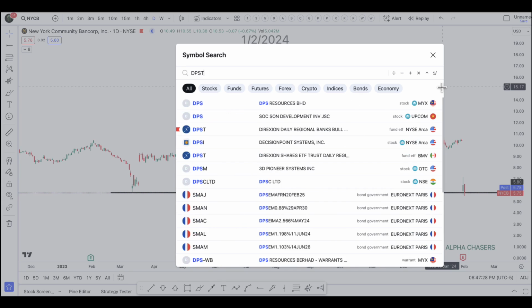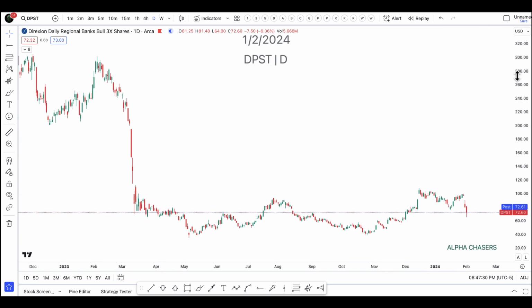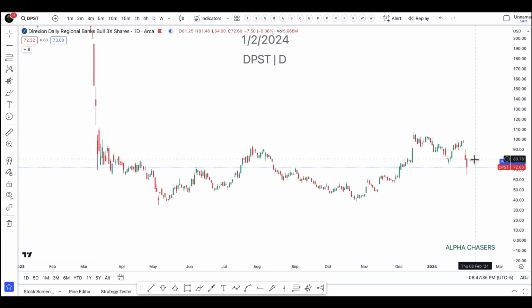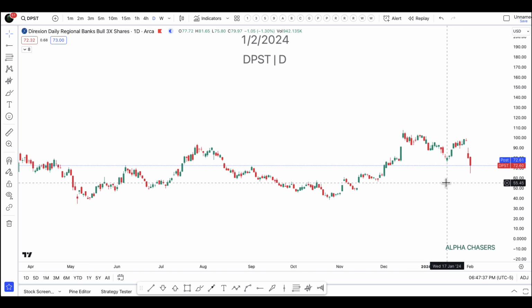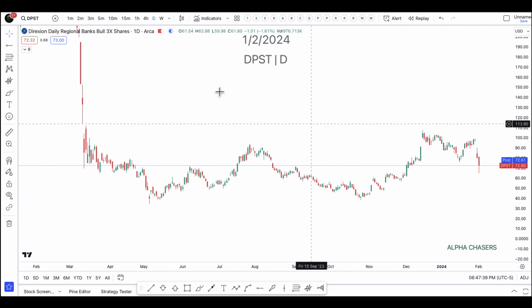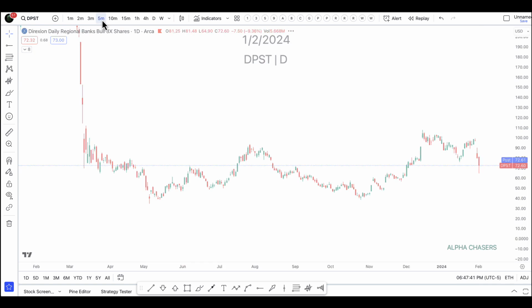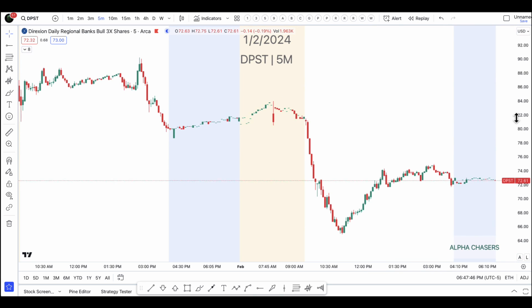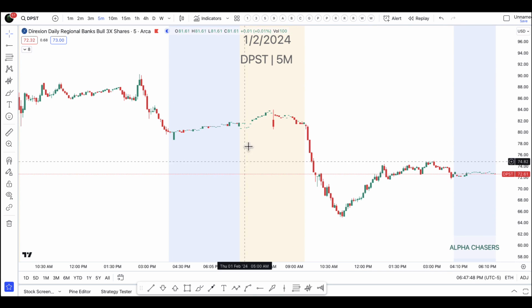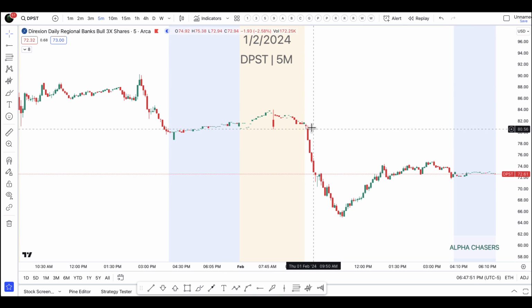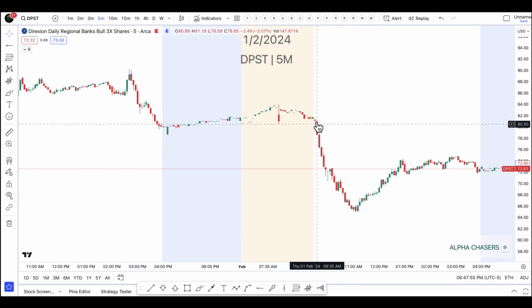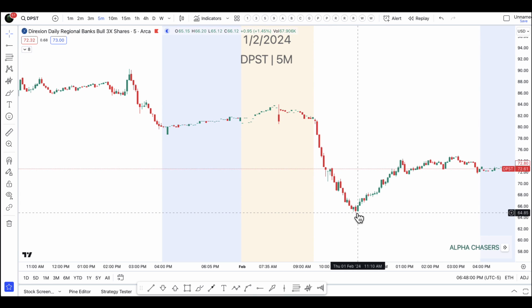If you take a look at DPST, what you're going to see here is very clear. And this was something that we talked about yesterday, shorting. A bunch of people in the community actually shorted it yesterday and did quite well with it. But today was just a great day to do it because everybody caught on to it, right? The goal with these is you always want to be ahead of it, which we were with NYCB and with DPST, but everybody caught on. And so what we did was we shorted it. We were actually able to capture a very huge part of this move, the whole way down.